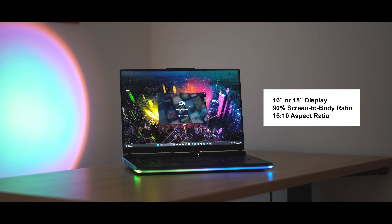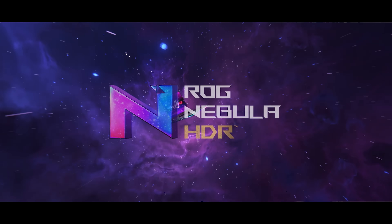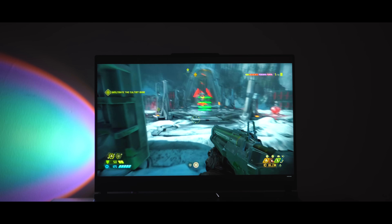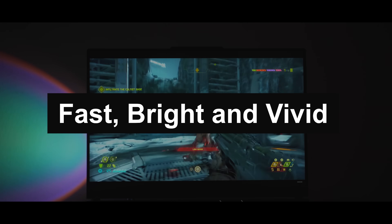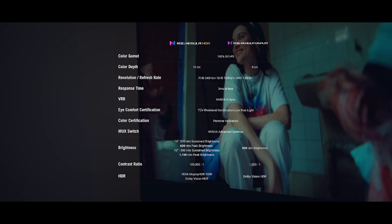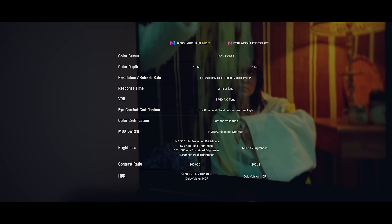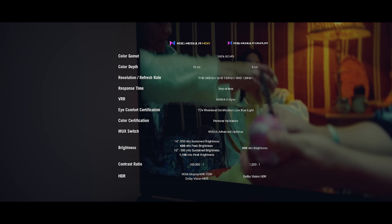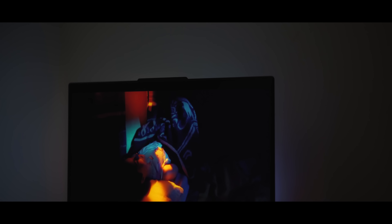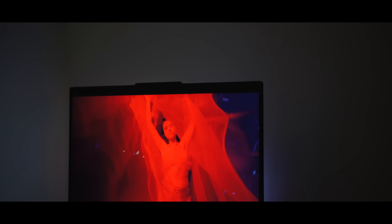But it just doesn't end there. For the first time in a long time, we finally see better displays on a gaming laptop. The ROG Strix Scar 16 has one of the best displays I've ever seen, and it's the ROG Nebula HDR display, which uses mini-LED backlighting. Just like how Asus OLED has strict guidelines for their display, it's pretty much the same here, with three factors in mind: being fast, bright, and vivid. This display offers 10-bit color depth with 100% DCI-P3 color support that's Pantone-validated, 240Hz with 3ms response time, hitting up to 1,100 nits peak brightness, and even has support for Dolby Vision for a better entertainment experience.